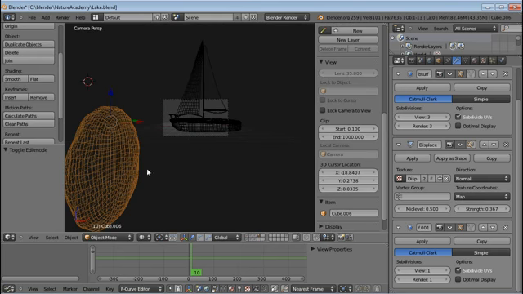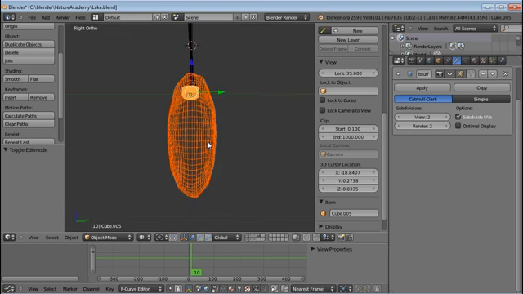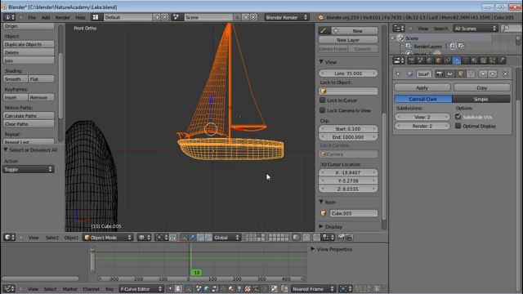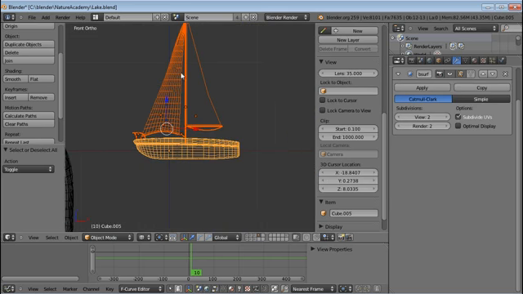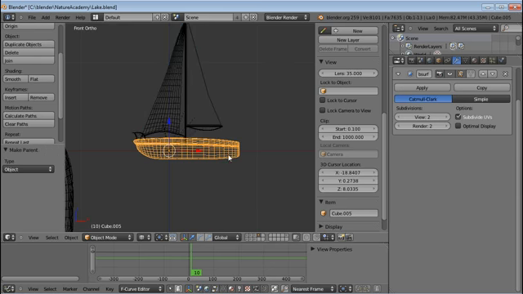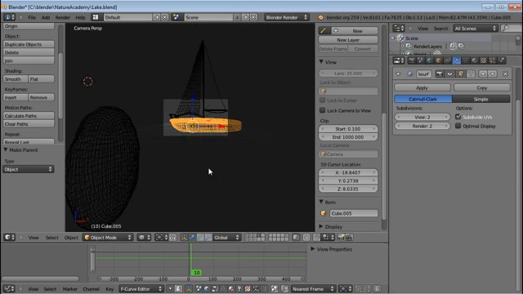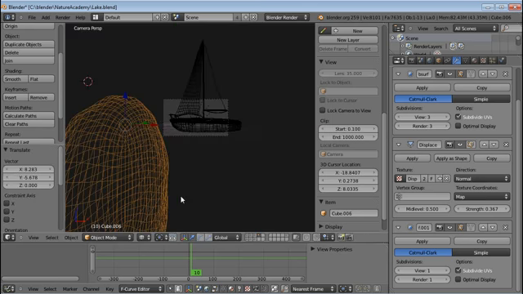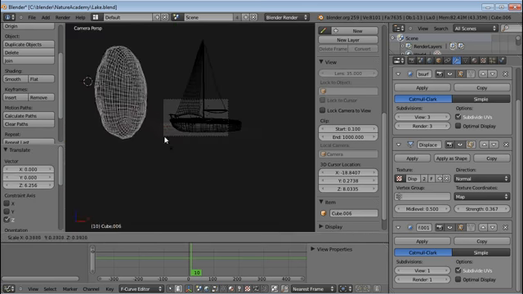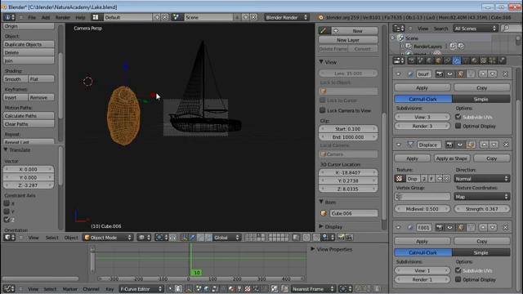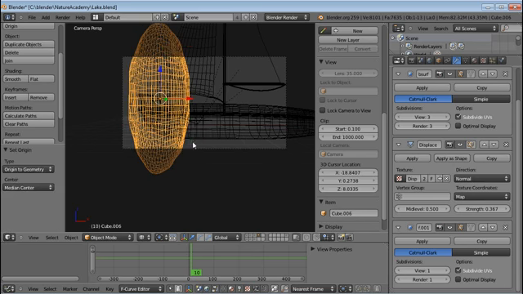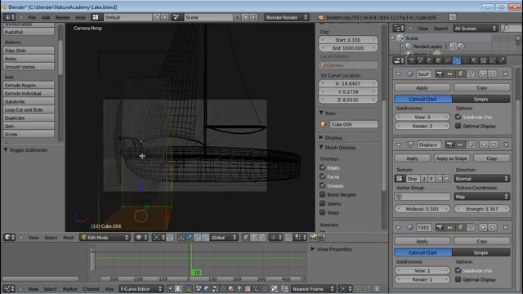From now on we can start looking through the camera, and also it's a good idea to select everything here and make sure this is brighter than the rest of the objects, and press Ctrl P to make it parent to the object. So now if I move the boat, everything moves. That's exactly what I want. And let's move this rock in the foreground and scale it way down apparently. And Ctrl-Shift-C, origin to geometry, so it doesn't behave as weird.